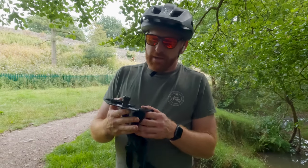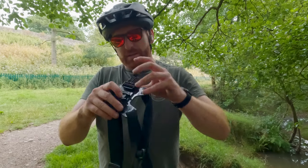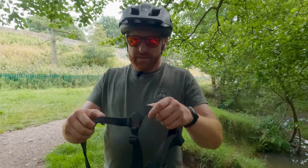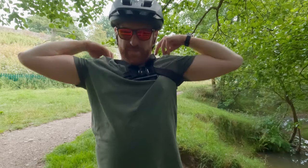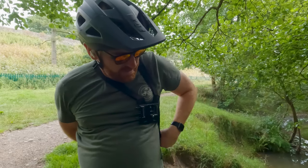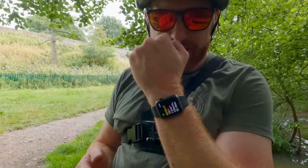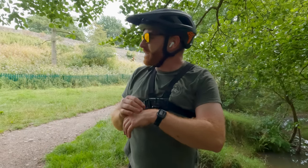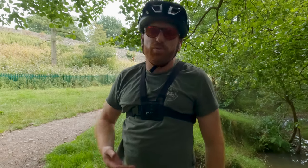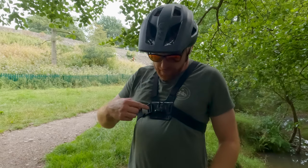I'm back on the trail — surprised myself how quick I got up some of them hills. I thought I'd cut the last little bit of road out because this bit isn't so bad for gates. I've put the chest mount on to give you a different view of the last bit of the ride. My hand seems okay but it's really, really sore inside — sore to touch. It made a ripping noise, I could feel it. Like when you're underwater and you can hear movement and sound — that's what it felt like. Might have done something in there. Going to swap the battery in the GoPro and get it on the chest mount.